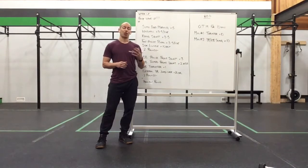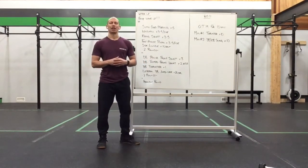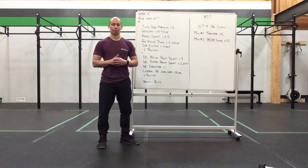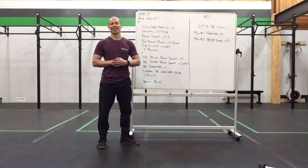If also you don't really want to go overhead, what you can work on as well in that thruster is that front squat. Or if you don't want to squat today, you can also add in and do a push press instead of the thruster. So a couple options for you guys today to manage that fatigue from earlier in the week. Let's get you warmed up. Let's get you primed up and ready to go. We'll have some fun today.